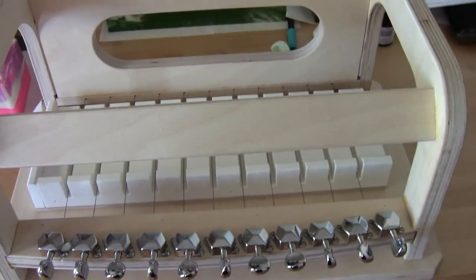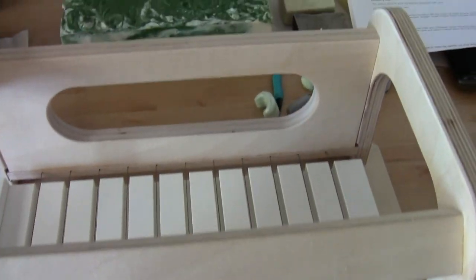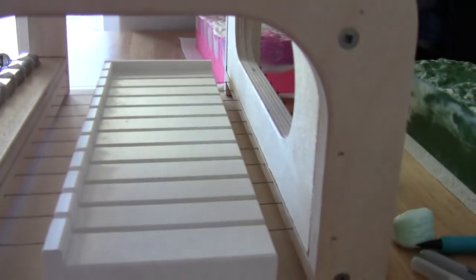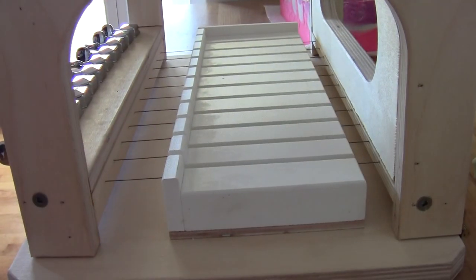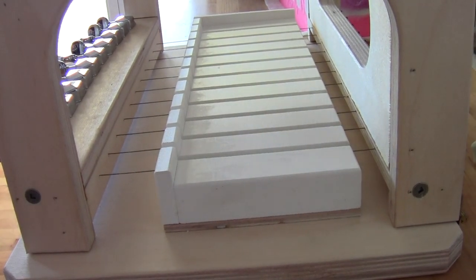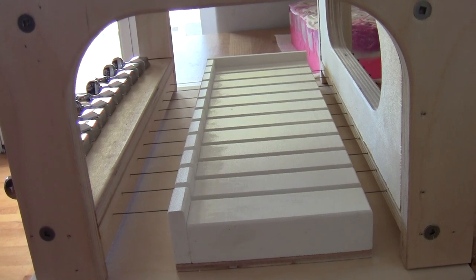And this is my new soap cutter. Yes, that's right. I will now have perfectly cut bars of soap. I'm really excited about this. Alright, so let's go ahead and get this all situated, and then we'll cut some soap. Okay.